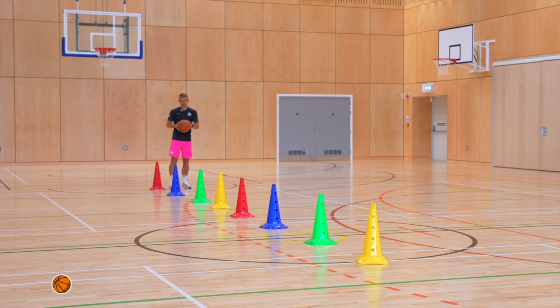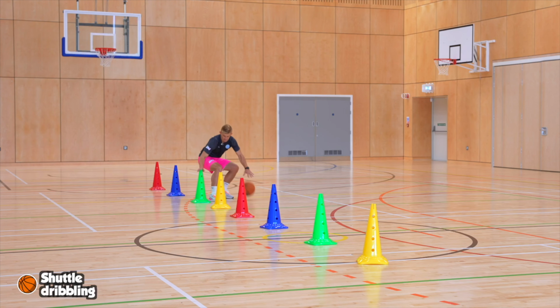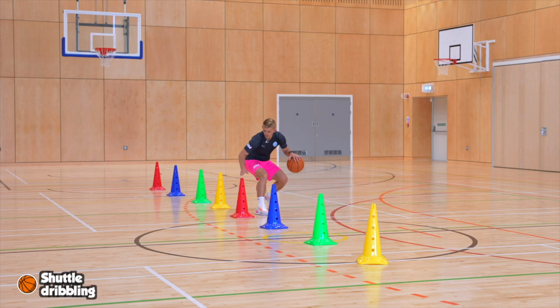To do some shuttle dribbling, I've got a long line of tall cones. Very simply, we're going to dribble up two cones, dribble back one, dribble up two, dribble back one, each time tapping that cone with your other hand. So here I am, I've got the ball on my left side, I'm going to be tapping the cone with my right all the way to the end. Dribbling up two, tap, two, and tap, two.